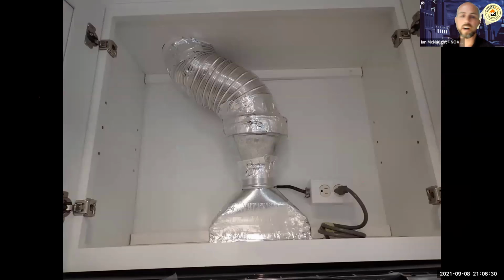Exhaust on a kitchen hood. This is kind of a funny picture here because they went from I believe it's a 3x10 down to a 4-inch, and then they used a 4-inch to a 6-inch to get back out of the house. It's so funny because kitchen exhaust, you typically want a 6-inch duct here, and somebody just had no clue what they were doing. You can go from a 3x10 to a 6-inch, no problem, but they downsized to a 4-inch back up to a 6-inch. So you're bottlenecking this, which is a problem.